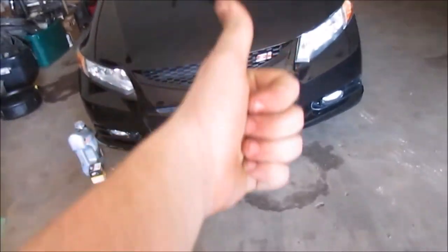What? What do we have here? We have a 2012 Honda Civic Si with a K24 six-speed manual. This is our buddy Alex's. He just picked it up not too long ago. He went from a 98 2500 Chevy to this and bottomed out and cracked his oil pan. So that's what today's video is.